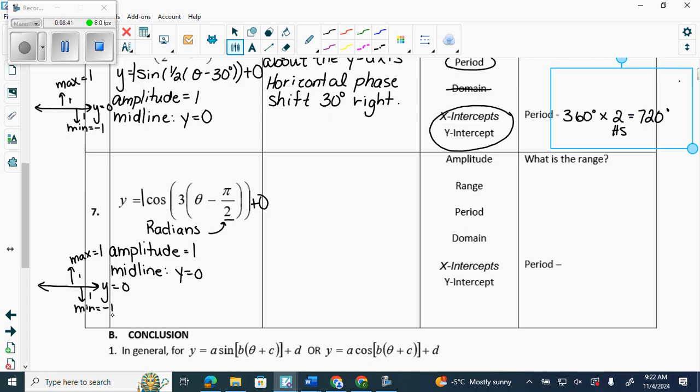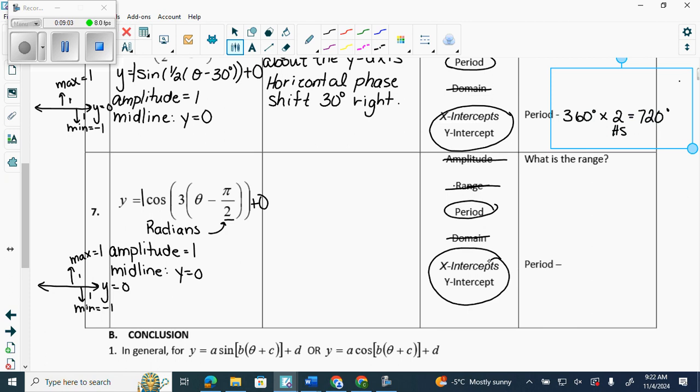We're going based off of the basic cos function, right? Basic cos function has an amplitude of 1, so does this one. It has a range of -1 to 1, so does this one. Did the period change? I have a 3 sitting in front, so I'm going to end up multiplying by what? 1 over 3. So this is going to change. My domain isn't, and these are.